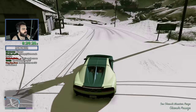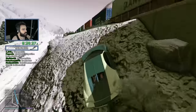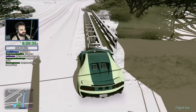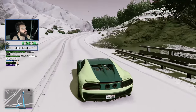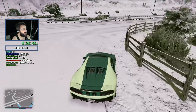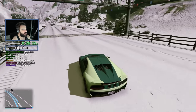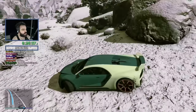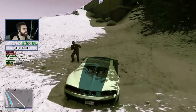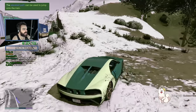Hey, you can't drive through here, buddy. I'll figure it out, chat. What if I do it right here? I was so close. That was so good. Okay, we'll try going up this one. Yeah, this one here, which I just turned off too early for. Oh, okay. I can get a lot of speed very quickly, so it should be alright. Should be fine. This is okay. Okay, this is not okay. So it's gonna drop down from this one. Easy peasy.